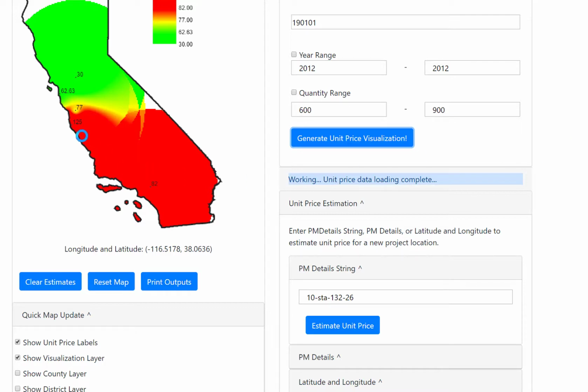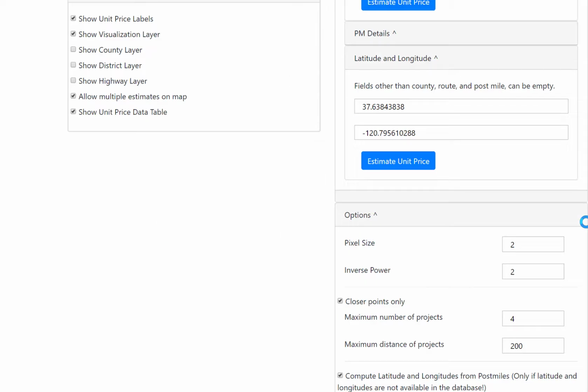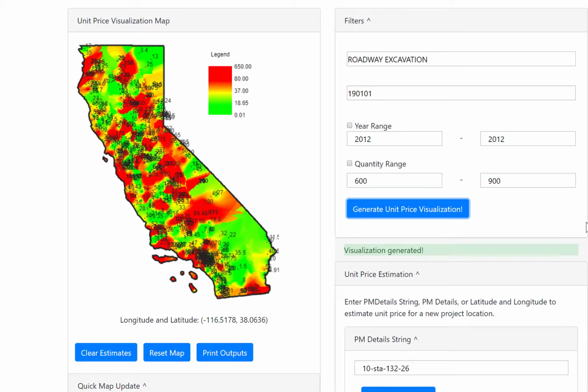In the previous case, we only had 5 points, so it did not take any significant amount of time. But now it's taking quite a while. So as you can see, it's taking a lot of time. There we go. Now it's plotted.